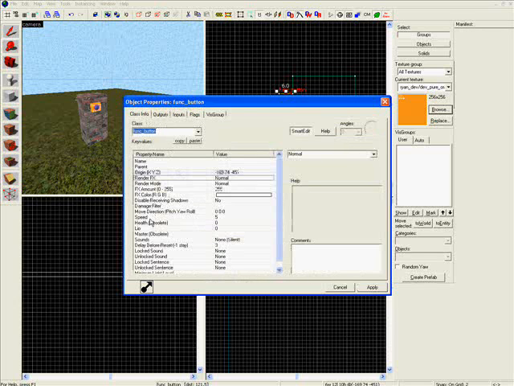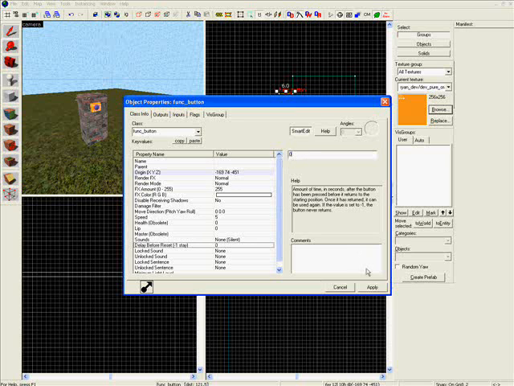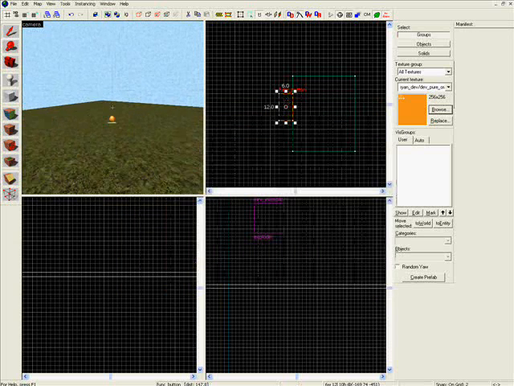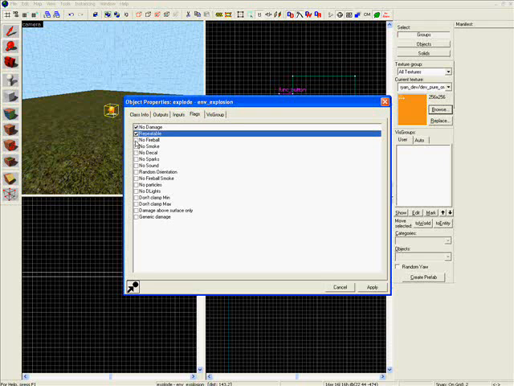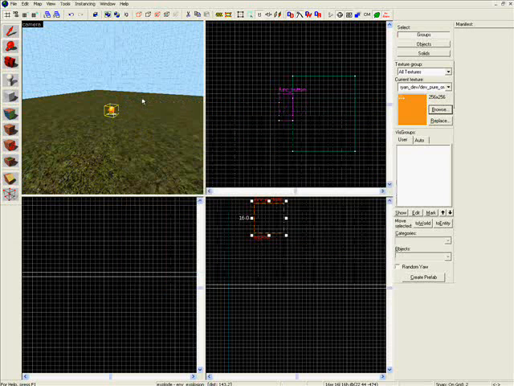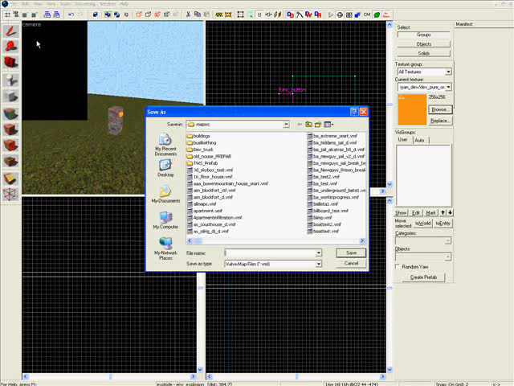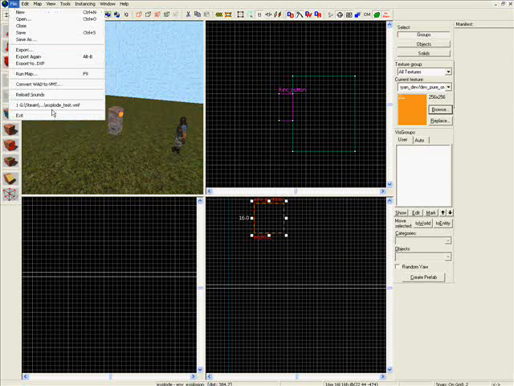To make a bit of a better effect, I might change the reset on this one to nothing. Once that's all done, you can change the properties in explode, so the flags, so make it no damage when players are hit. Repeatable, yep. You can do no fireball, no smoke, that type of thing to improve performance in your maps. No sparks. You can go through and have a look anyway. Once we've done that, we're going to save the map as explode test, and we'll boot her up and see how we go. Should be a nice quick compile time.